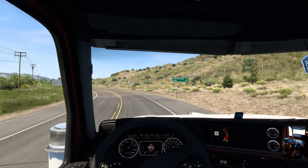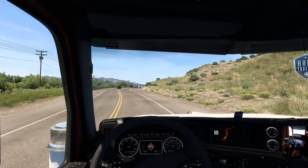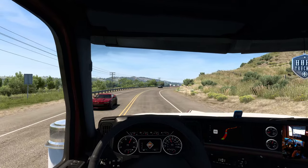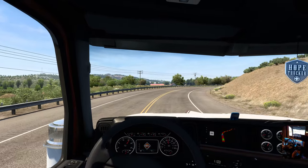Oh, that was a nice little drive through there. And this stretch of road isn't bad either, especially as we get closer to Steamboat Springs.